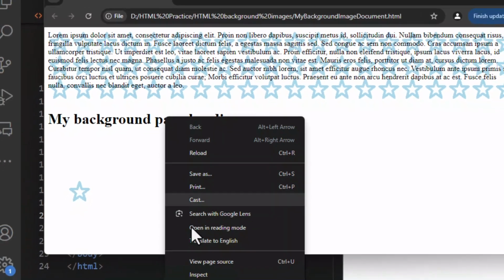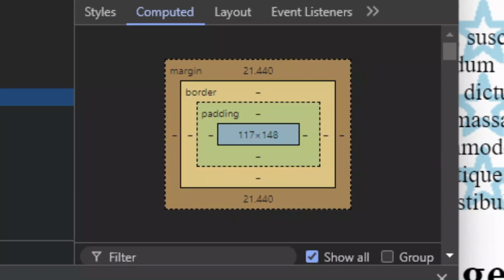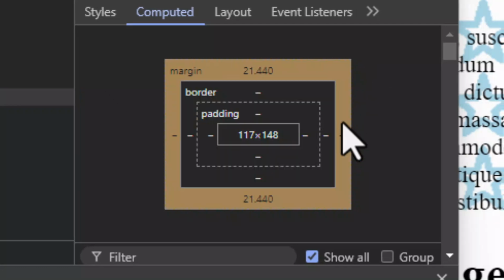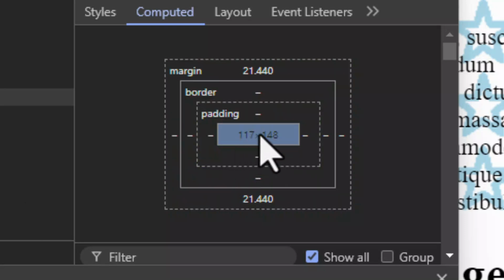So I'm going to bring up the Chrome browser and use an inspect feature and have a look at this box shown over here. By default, CSS uses what we call the box model, and any HTML element in the default box model is comprised of several layers of boxes, and you can control which of these boxes is spanned by the background image. As you can see, this is a representation of these boxed layers.